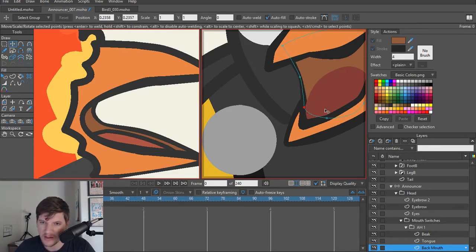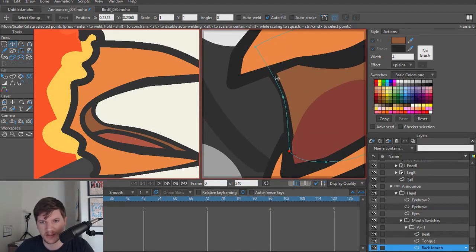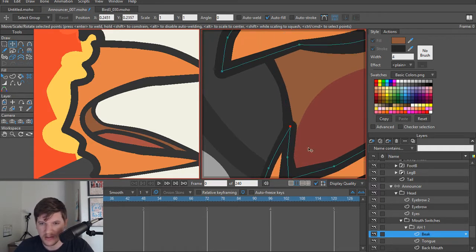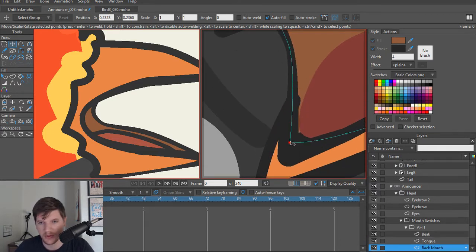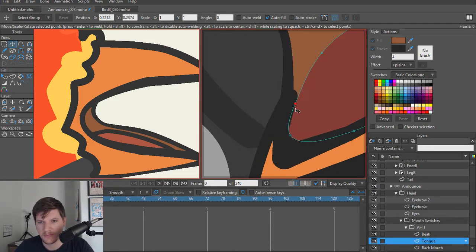What you want to avoid too is what's called tangents. So this would be a tangent. This is two separate pieces, but it looks like one continuous piece. So what I can do is just move this over a little bit more, so it doesn't look like it's just flowing into one piece. And then I can bring the mouth down a little bit, fix the tongue.